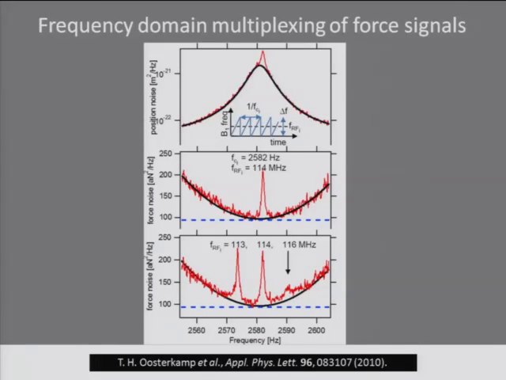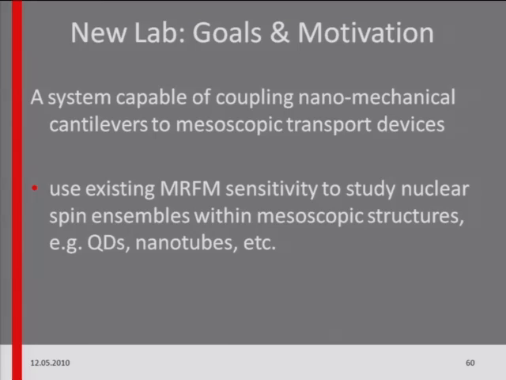Okay, there's been some work to improve on the signal-to-noise with other methods, which maybe I won't discuss now because it looks like I'm running out of time. So with the time that's remaining, I just want to introduce my lab and what we would like to do. Of course, pushing the resolution of such a technique would be nice, but what we would like to do in our lab is to use the current resolution to investigate interesting problems.